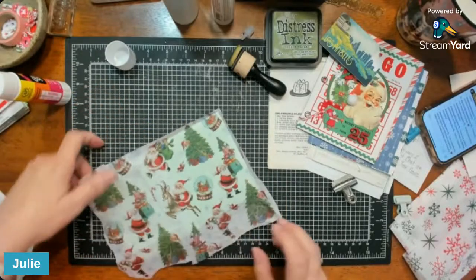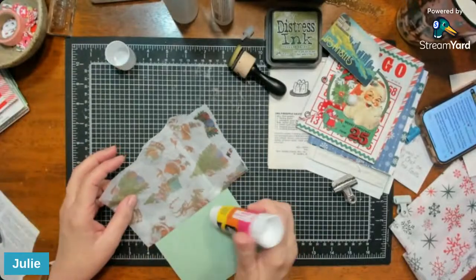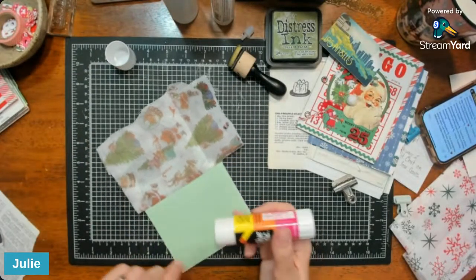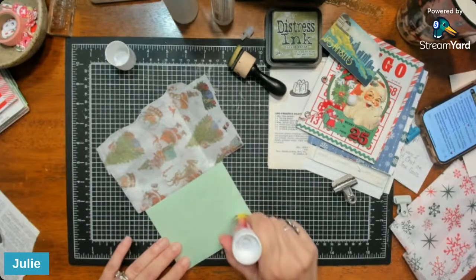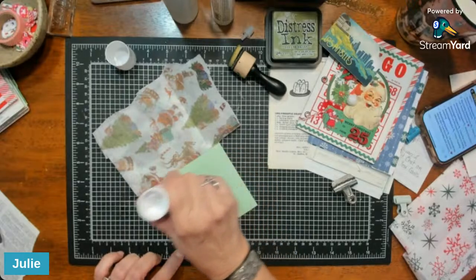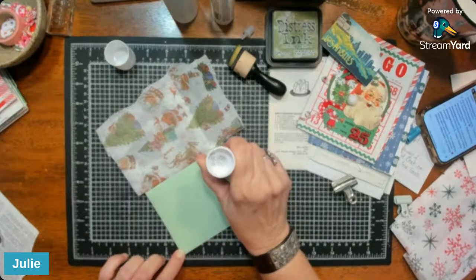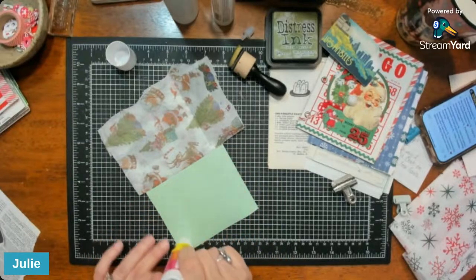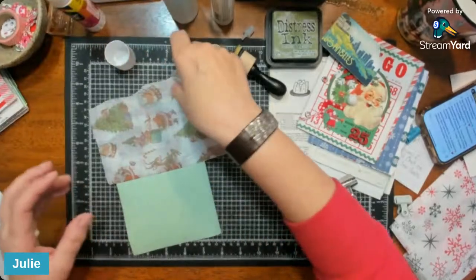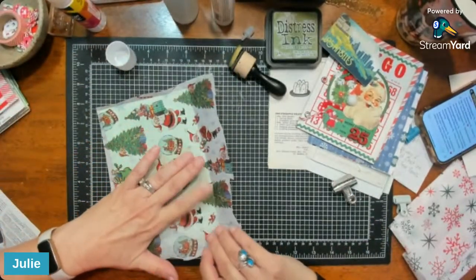And the glue stick is nice because it does dry a little bit quicker. If you're using Mod Podge or the watered down glue, it does take a little bit longer. And you could do the glue and then actually do Mod Podge over the top of it, which would work really well too.